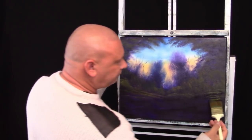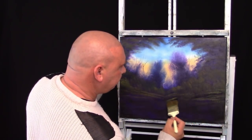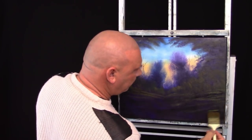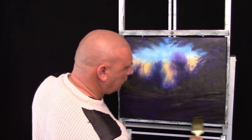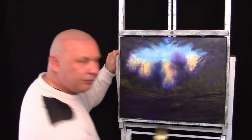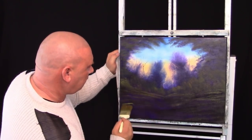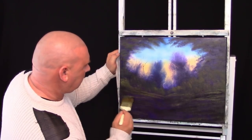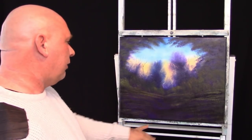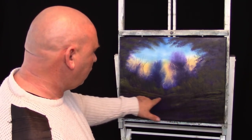Now the more you tap this, the darker it will become, because it's picking up the purple colour underneath. So we're just tapping over to create the lay of the land. So this side. Tap in down here, and again we can go over this more and more in a moment, but that basically gives us the lay of the land.